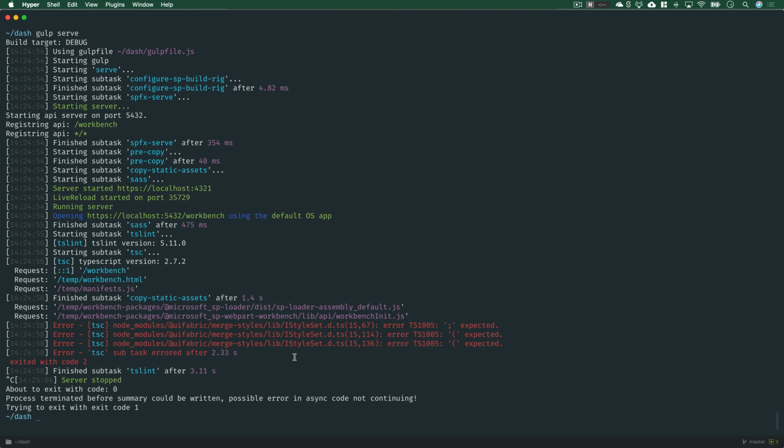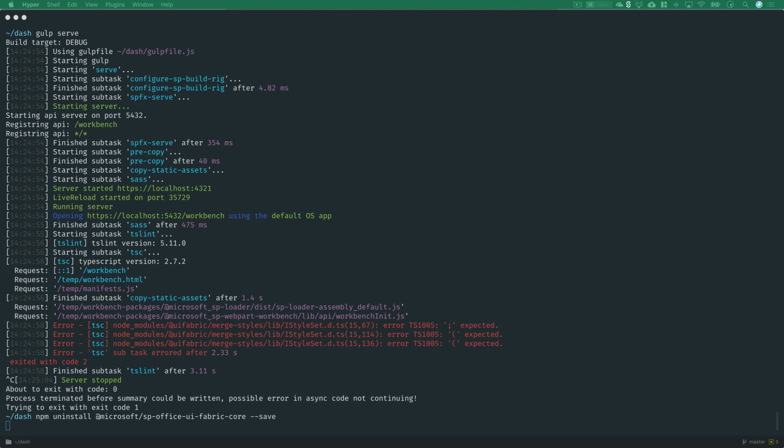So what I usually do to fix this, and this is something you can do on pretty much all your 1.8 projects, even when you're starting from scratch, because a lot of folks are having issues with 1.8 and Office UI Fabric in particular, is to just go ahead and run an npm uninstall, and then we'll do --save to make sure we uninstall that package. And again, that's Microsoft SP Office UI Fabric Core. So let's completely remove that because we're having issues with it.